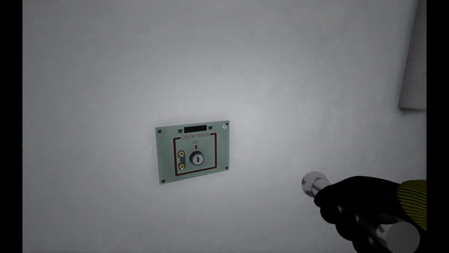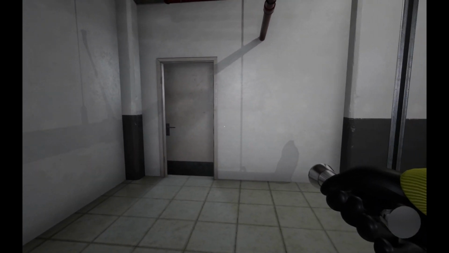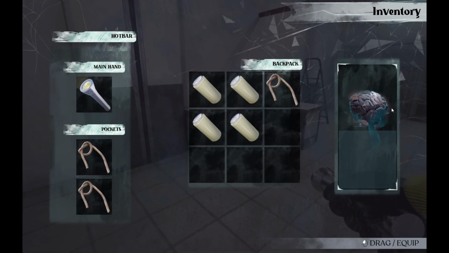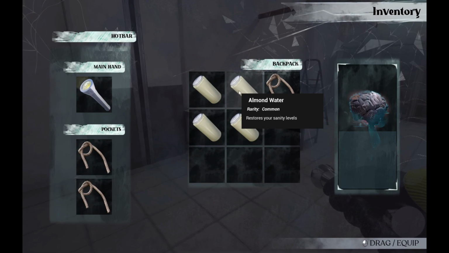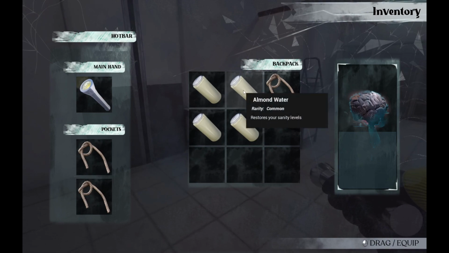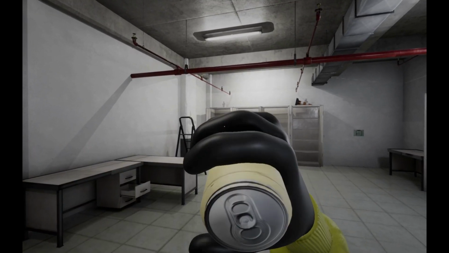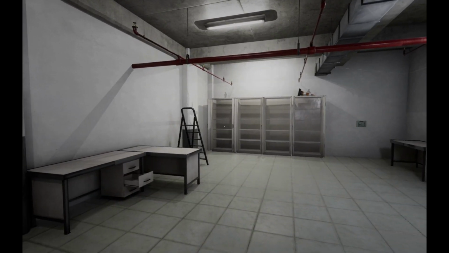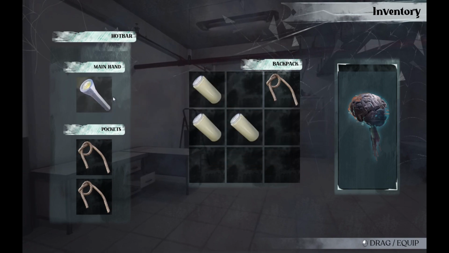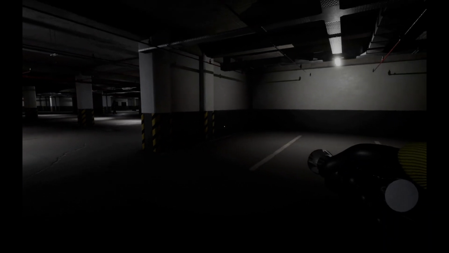Another key. Need one more. Oh, I don't like that. I don't have a window to look out. Oh, where's my sanity? Let me drink an almond water. Alright, how does it look? Oh, it looks better, okay. So yeah, I had lost a bit of sanity there. Ooh, I really don't like that.